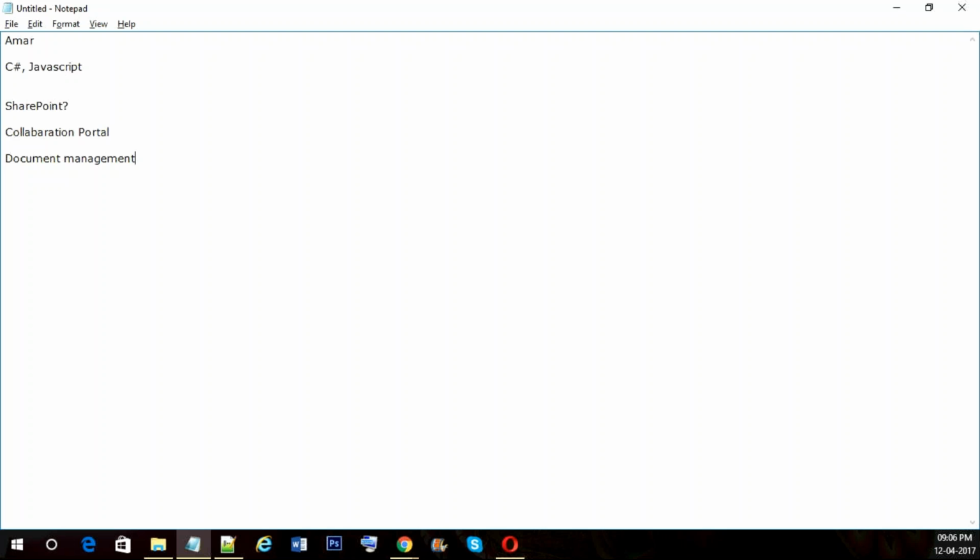In the Sharepoint we can share documents as well as content also. What is the content and the document? I will tell you in detail. Document management is nothing but documents like Excel, Word, PowerPoint or PDF, anything. Content is nothing but data. The data is like articles, blogs, news. These kinds of things. Have you ever seen that Sharepoint screen?